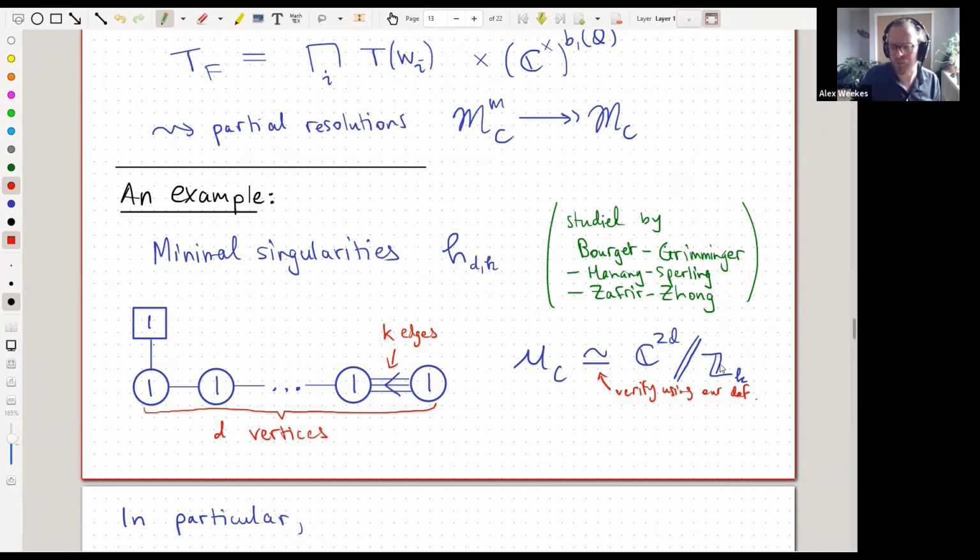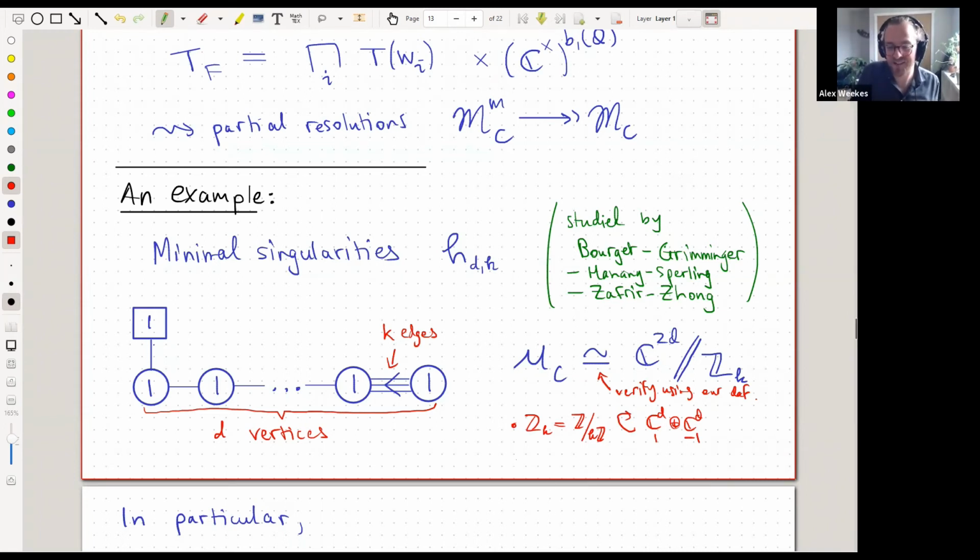And I should add, what does this mean? It means that this group here is a cyclic group of order K, I'll say it this way, by this I mean Z mod KZ. And this acts on C^D plus C^D. And here it acts with weight 1, and here it acts with weight -1. And I find this to be a very interesting example.